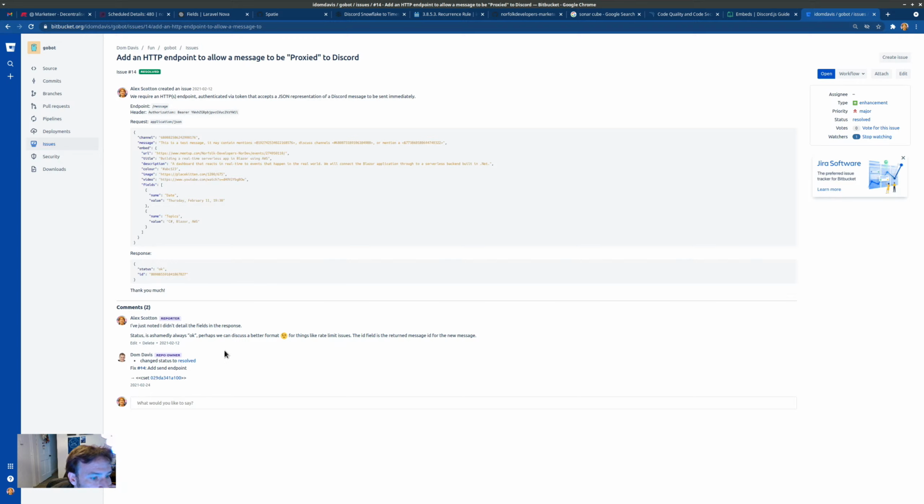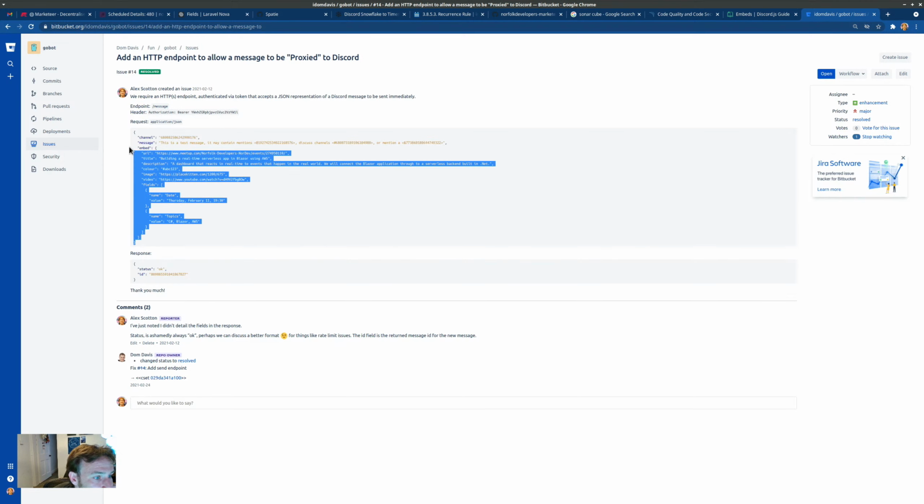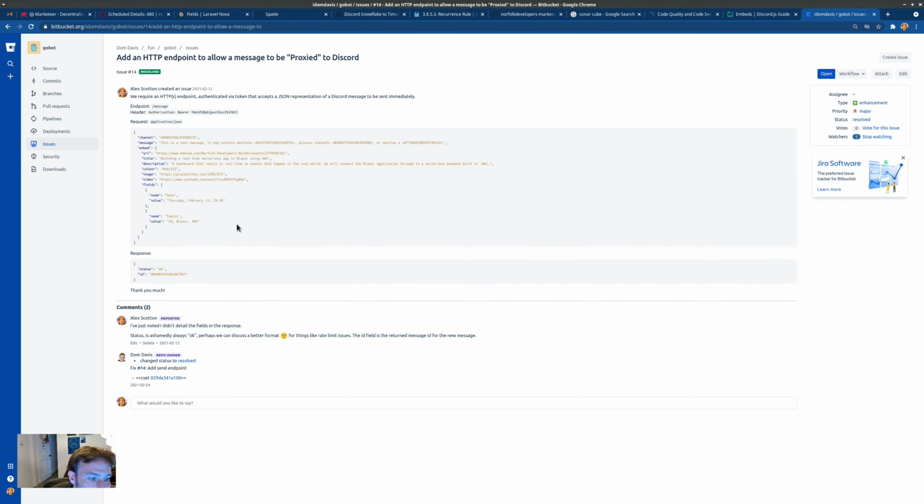Yes. Alright. So I should be able to send this JSON blob, or part thereof, to Dom's bot, and Dom's bot should relay that into Discord.